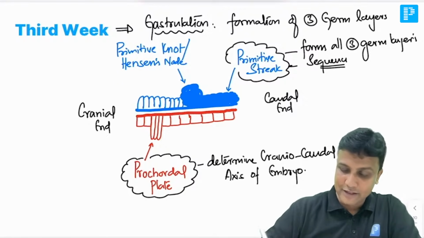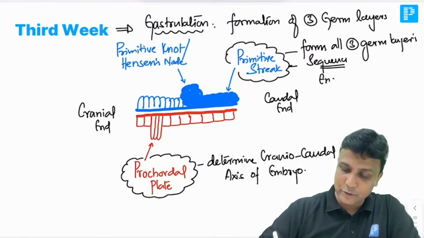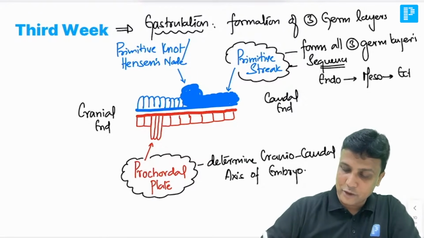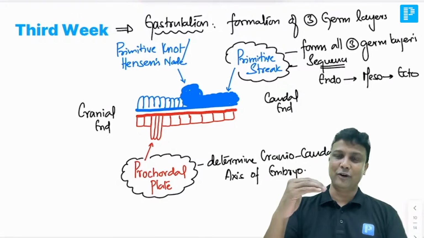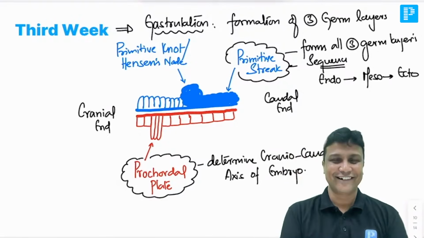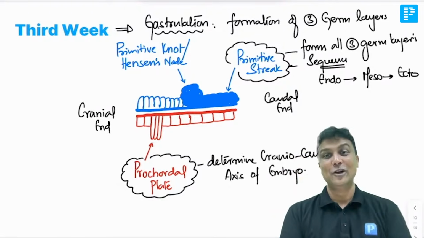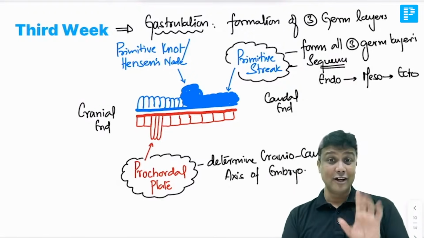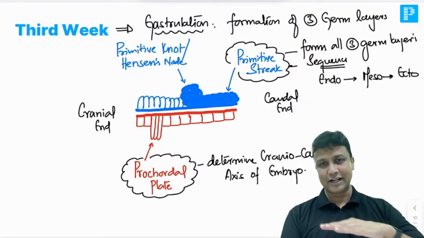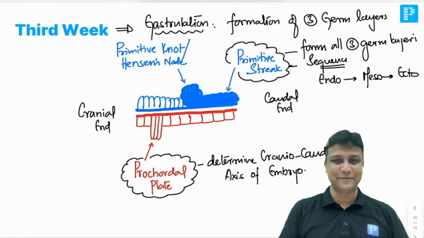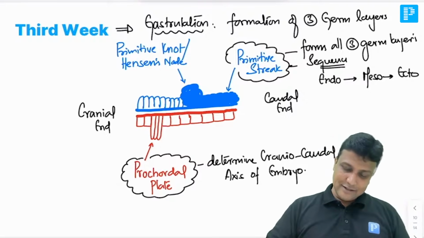Not only that, we also learned today the sequence of formation of germ layers. मैंने आपको क्या बताया था? सबसे पहले कौन सा वाला फॉर्म होगा? एंडोडर्म. That will be followed by mesoderm, and that will be followed by the ectoderm. पहले एंडोडर्म फॉर्म होता है, फिर mesoderm फॉर्म होता है, फिर ectoderm फॉर्म होता है. Crystal clear concept. So from today onwards, remember what should be your answer? All three germ layers are derived from primitive streak, and the sequence of formation is first endo, then meso, and then ectoderm. Perfectly done. आगे बढ़ूं मैं?